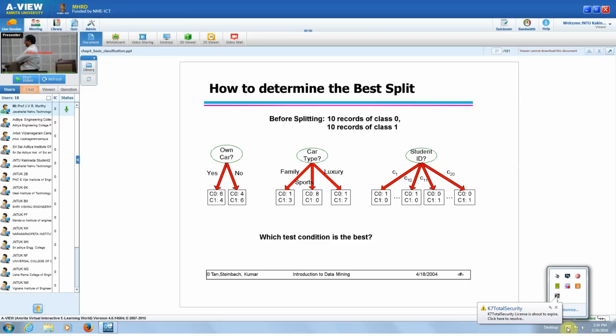So here, is this car owner satisfying that condition? No. Because if you say car owner yes and no, they are 10 and 10. Again 5 and 4, 6 and 4 and 4 and 6 is the combination there. Right?